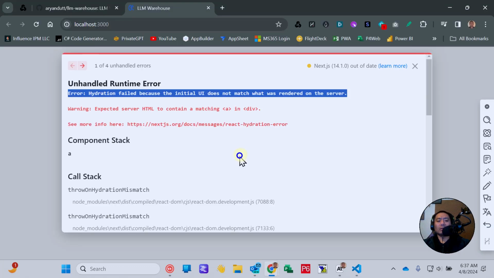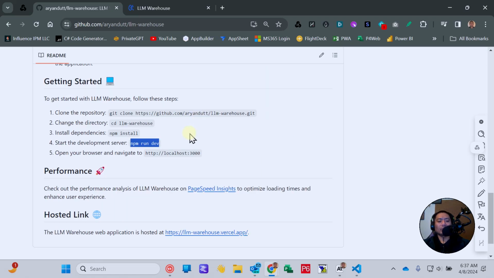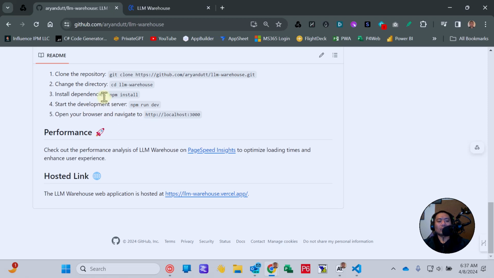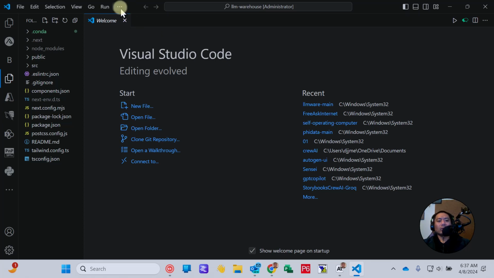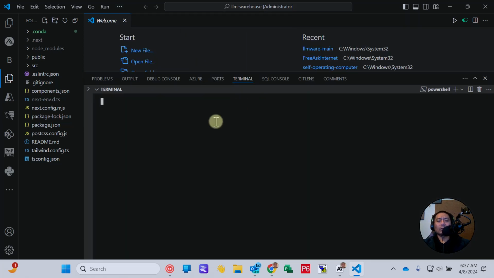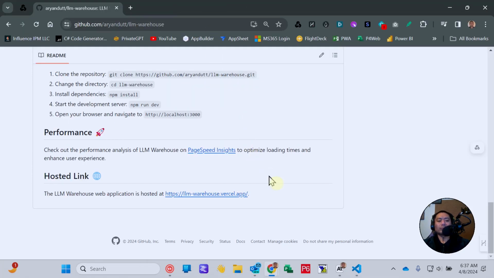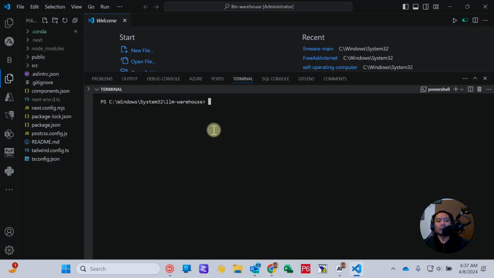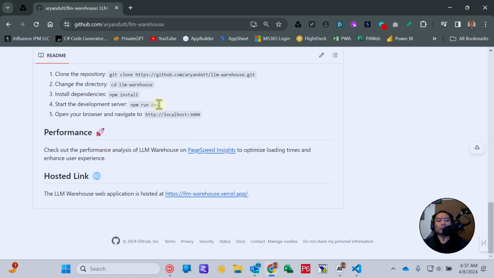Let's go back to the GitHub repo. So maybe let's start all over and start a new terminal. We're gonna close out the localhost. And we're gonna try and run this server again.